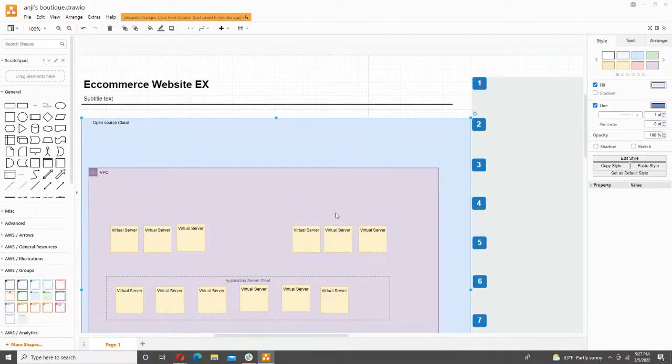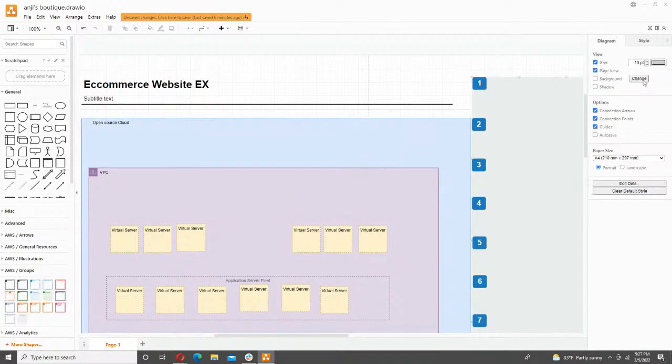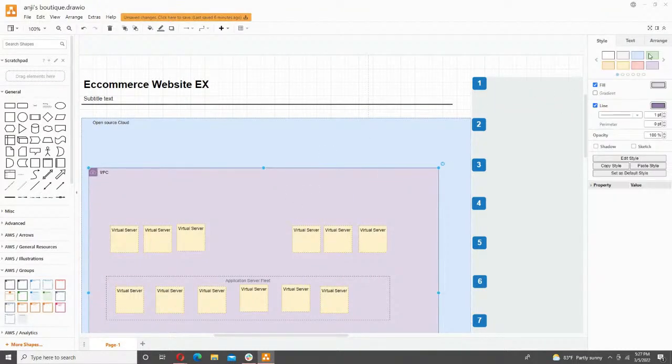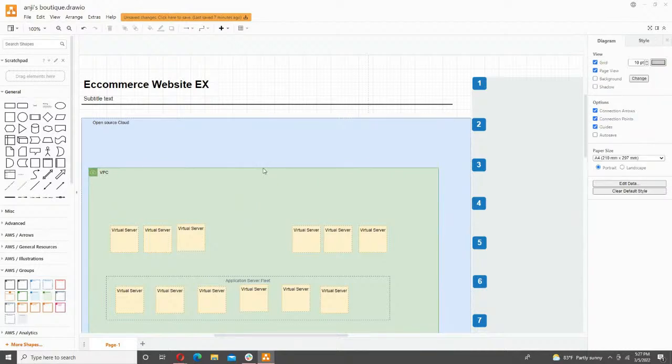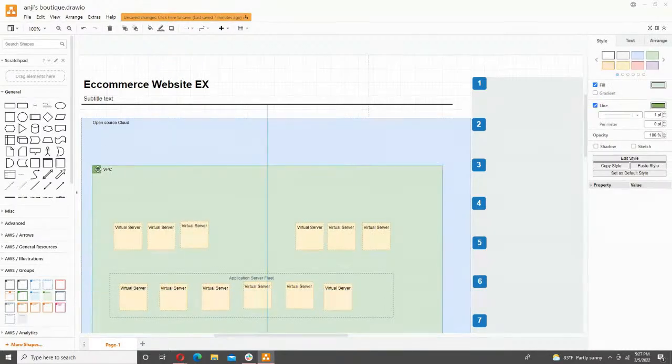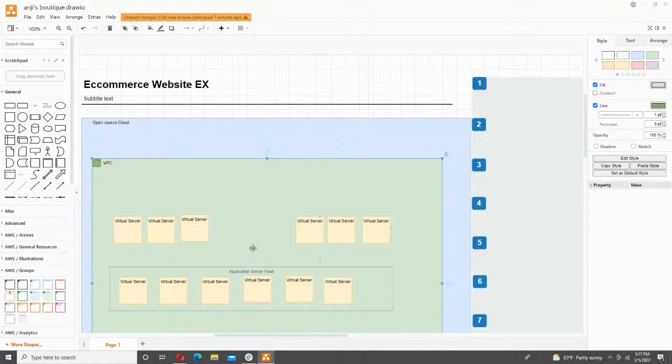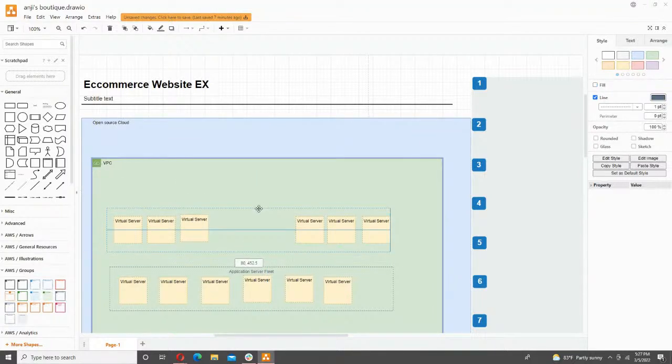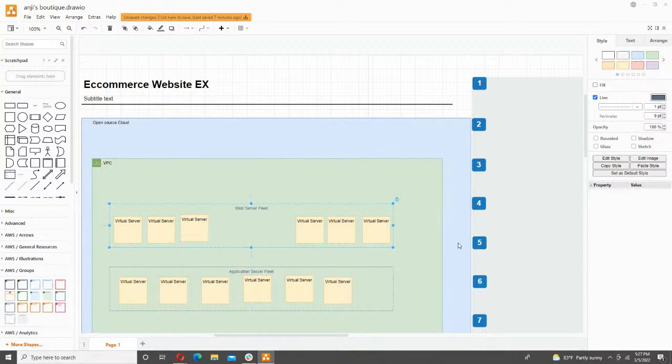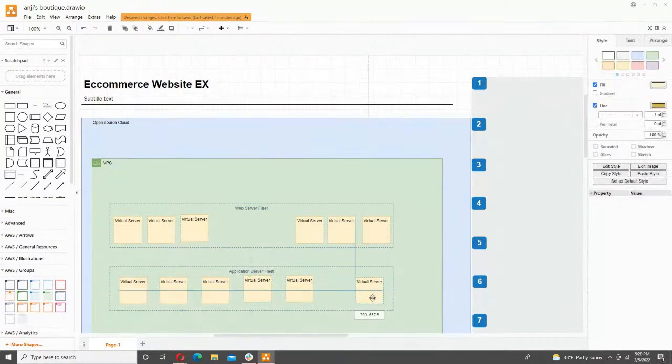And color coding just helps for the ease of the diagram. You can use whatever colors you want. Okay. All right, so we got those. Put that there, put that there, put that there. All right.